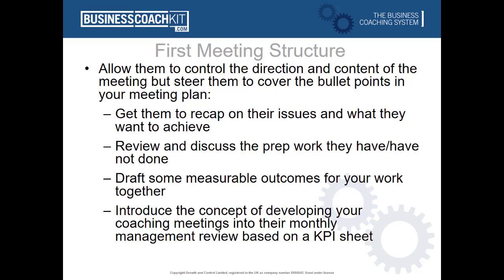You want to come out of this meeting with some measurable outcomes for your coaching engagement. The client may struggle to give measurable outcomes and may be rather vague - you may have to help them. Discuss this with them, note down what they say, try to come up with some agreed measurables, then go away, write them up, and email them back saying 'this is what I think you're trying to achieve - is that right?' That gives them a chance to think about it offline. You do need to do this because you're going to return to these outcomes fairly frequently. Also introduce the concept of developing the coaching meeting from an unstructured discussion into a routine, efficient meeting for managing their business based on a KPI framework.